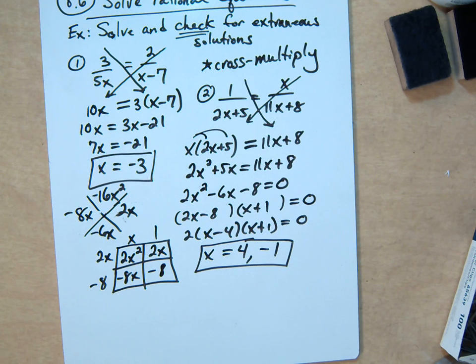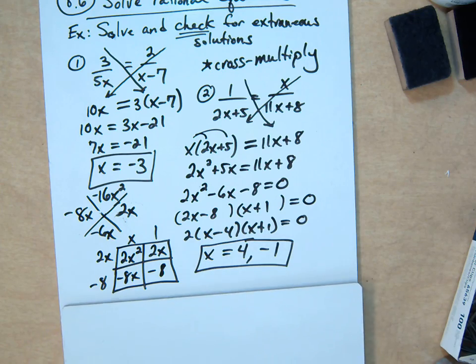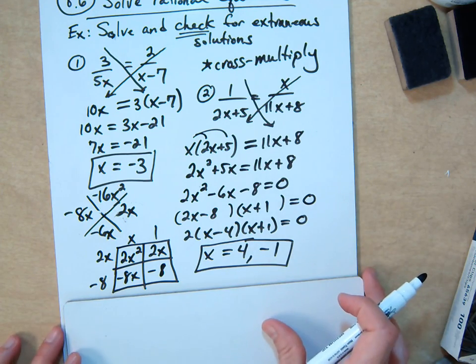I'm going to go to the next board for the next number. Now they're going to look different. So notice the pattern. Are there any questions there? When you have a fraction equals a fraction, you cross multiply. So now let's try this.